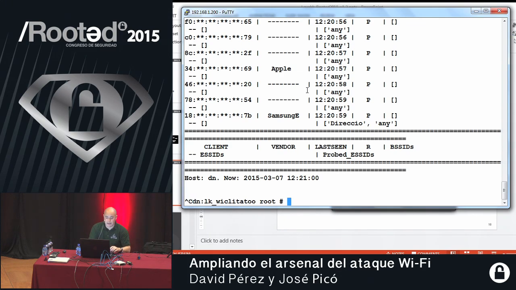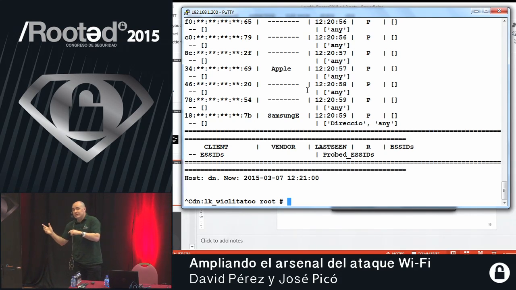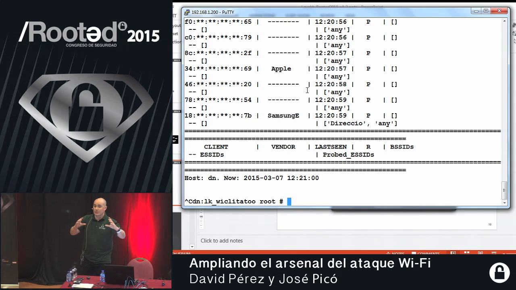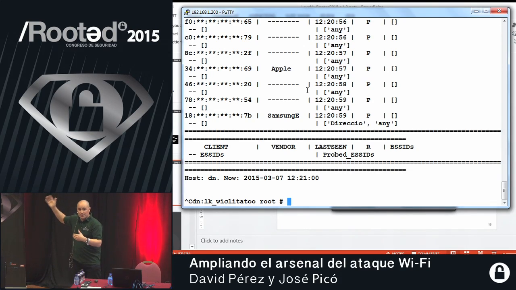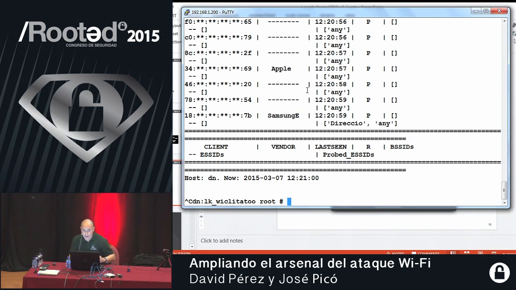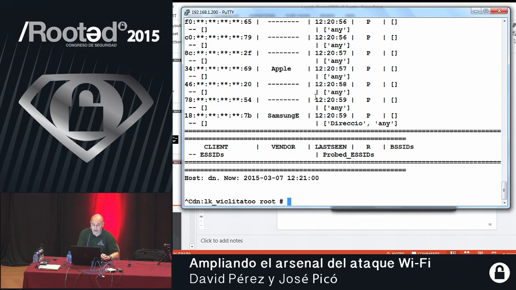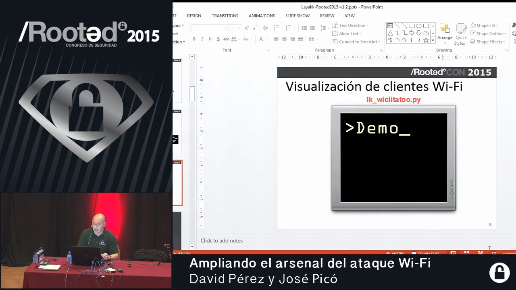So this tool allows you in a very fast and easy manner to ask about the clients you are interested in or the MAC of the client machines. So you tell the tool to show the information of those clients you are only interested in. For instance, if you are at a cafe and you know that people of the company you want to attack have coffee in that cafe, when this person walks in, you want to know that that device is being asked about. That's what we are interested in, finding about the device of the person from the company we want to attack, okay? The person who goes and has coffee in the same cafe.